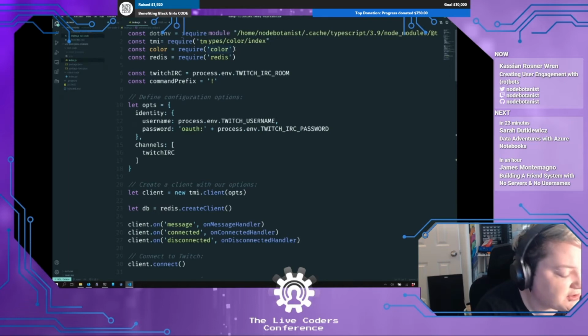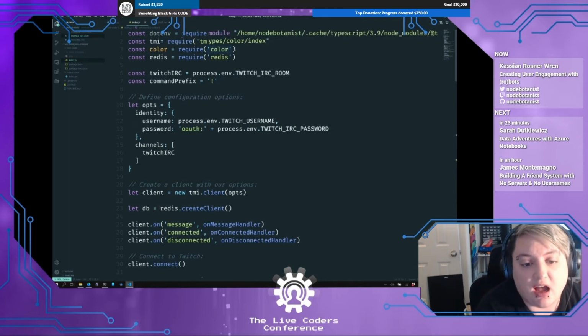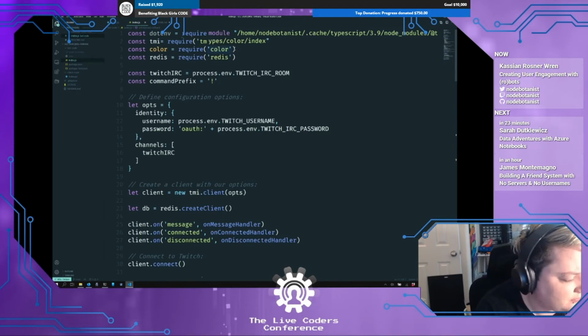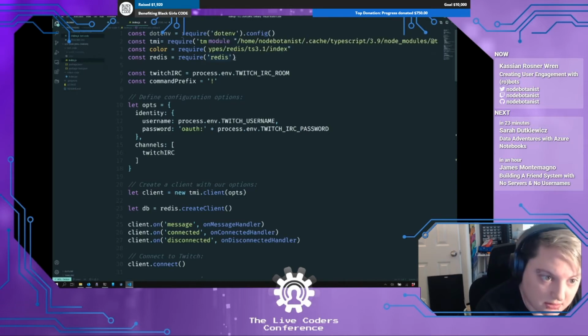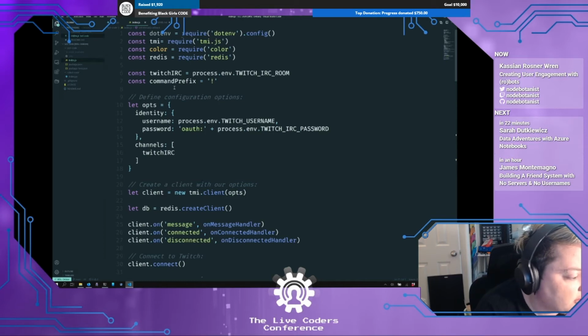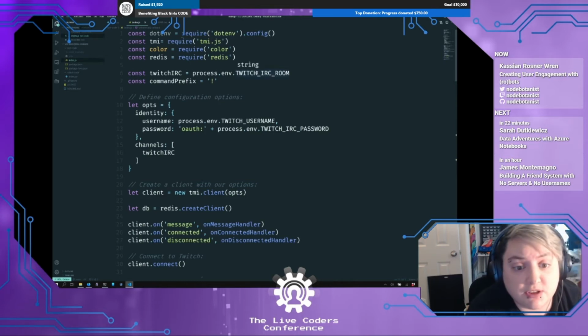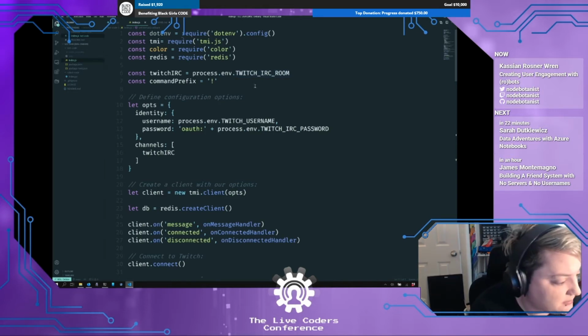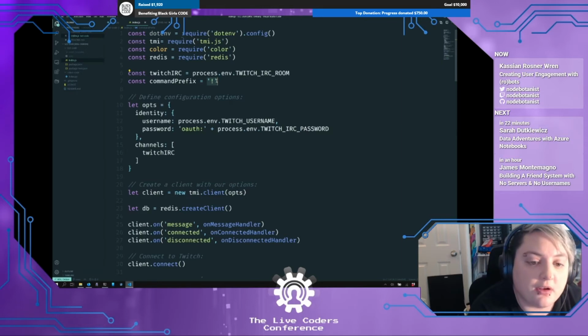We've got color, which will allow us to parse whatever CSS color is passed in as an RGB color, and then Redis to deal with the Redis store that's on the Raspberry Pi. So Twitch IRC is the room that's normally your username. In this case, the room is Nodebotanist. And then the command prefix is an exclamation point.